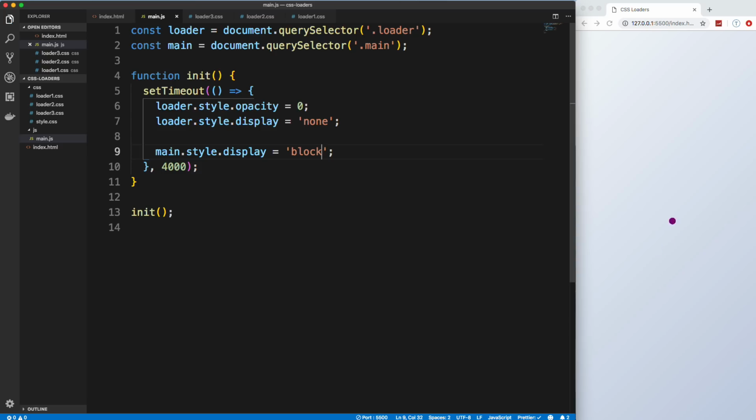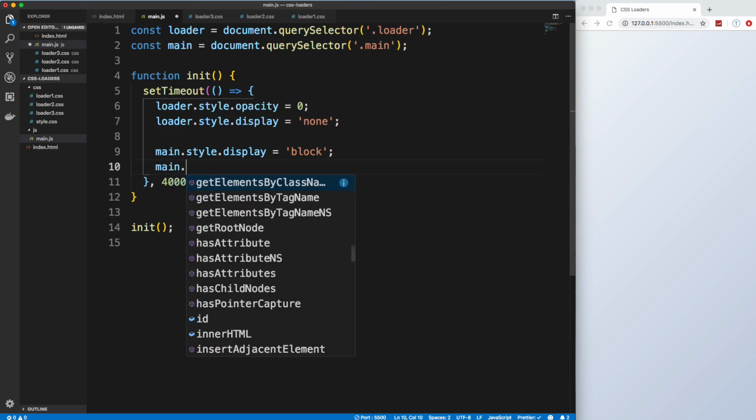So if I go ahead and I save this, let's wait 4 seconds. Okay, so what's going on here is it's getting set to block, meaning it's actually there. However, it's still invisible because opacity is set to 0. So we need to change the opacity to 1. Now I want to give it a fading effect, and I'll just show you.